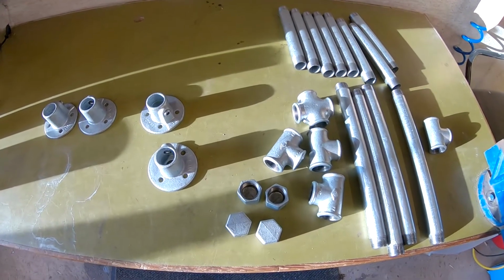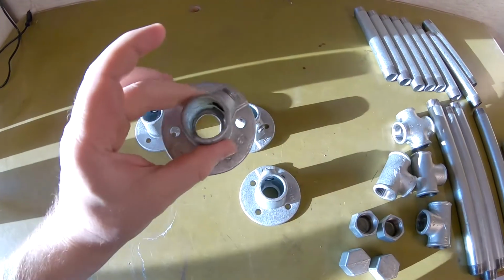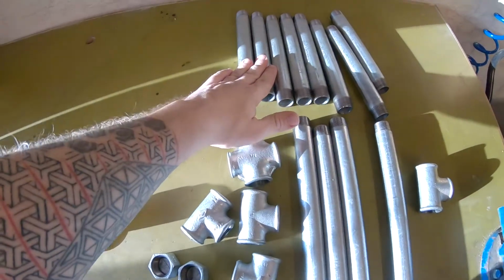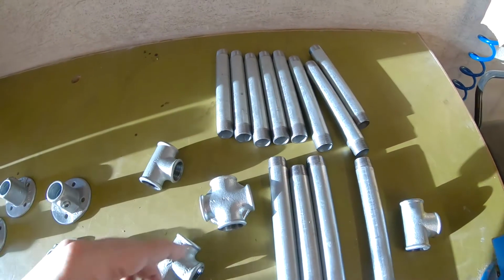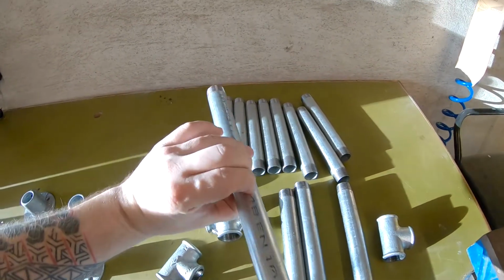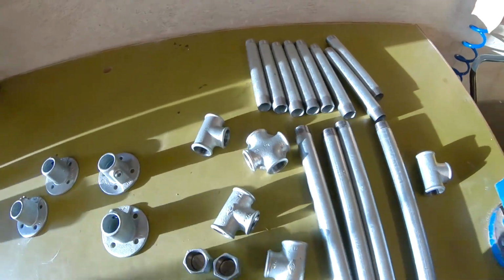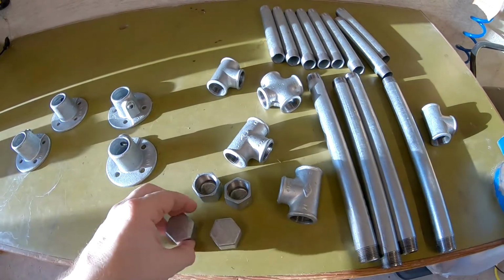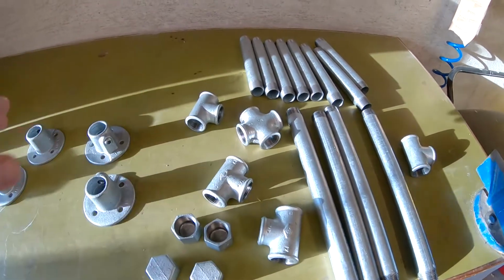Alright, the materials that I'll be using for the base and the feet will be all that I have here. Just underneath the wood plate, there'll be wall flanges from key clamps. Then there's gonna be a 20 centimeter steel pipe connected to a T, to another 20 centimeter steel pipe. That's the legs. And between the legs, there'll be 30 centimeter pipes connected to a cross in the center and another 30 centimeter pipe. In the bottom of the feet, I'll use threaded end caps. And with all those threaded fittings and pipes, it will be easy to adjust the height of it and level it out.